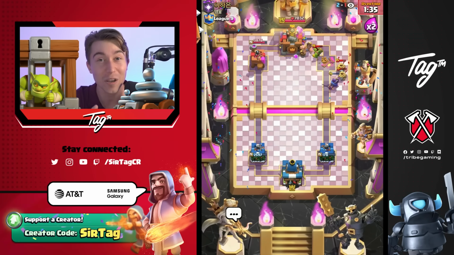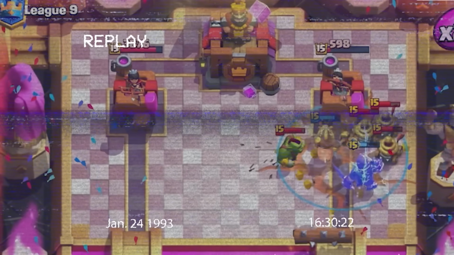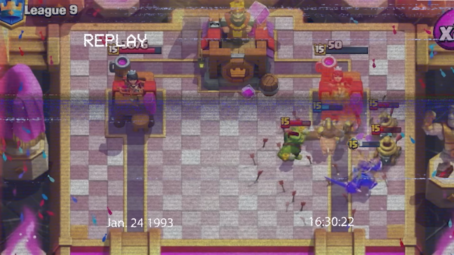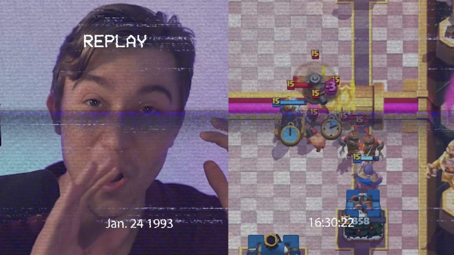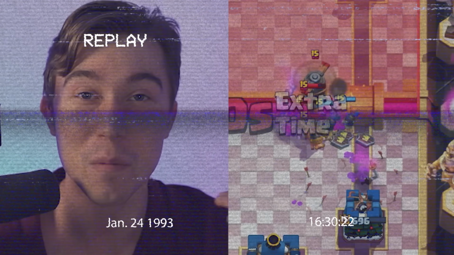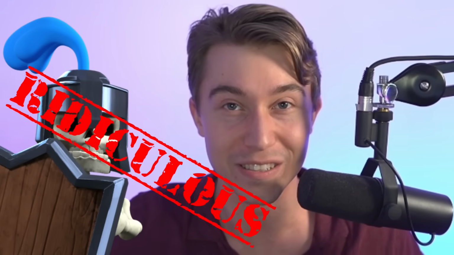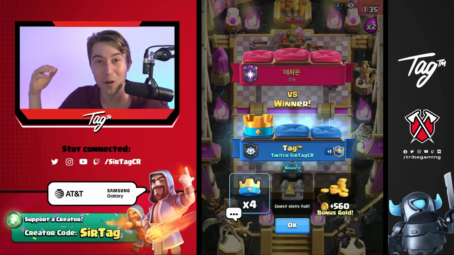So I logged on the Goblin Cage Brawler instead of the Zappies. The Zappies would die to the log plus Earthquake, but if I disrupt the Goblin Cage Brawler from getting that last hit in the hog, we secured the win. And it was all thanks to the guard surviving arrows in that last push, because if they didn't and they immediately died, I would have never been able to afford the Knight to body block the Flying Machine. As you can see, the guard's buff is ridiculous. Now they live up to their name, guarding your tower every time.